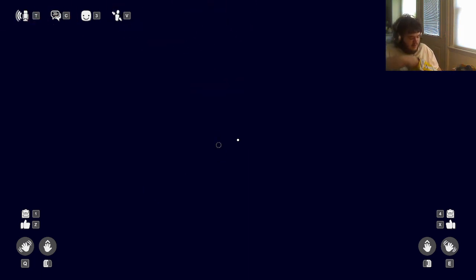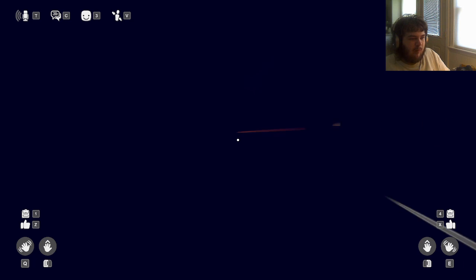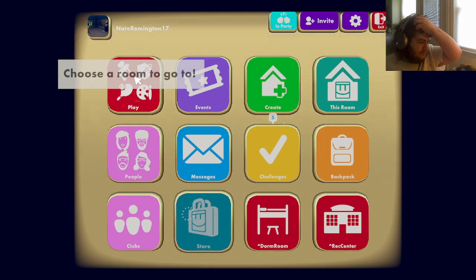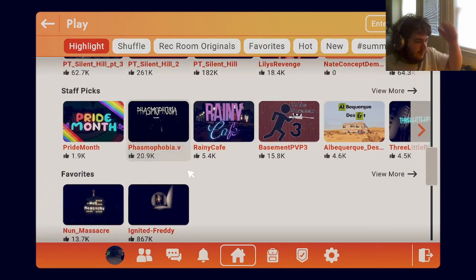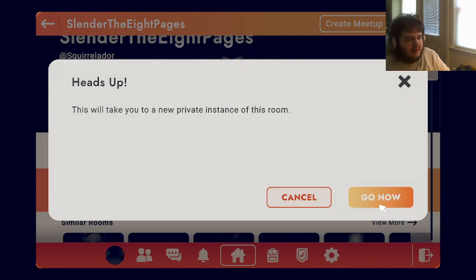What? I didn't say anything. I thought you just... Ooh, what's this? A page. I found a page. That's not a page, that's a camera. Don't clip it. I feel stupid after that. I said, that's a page. No, it's a camera. Alright, I'm gonna restart the map because my flashlight's gone. New private instance.